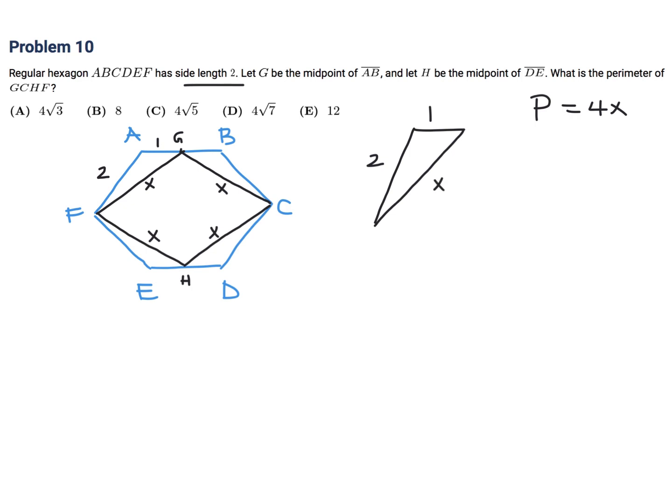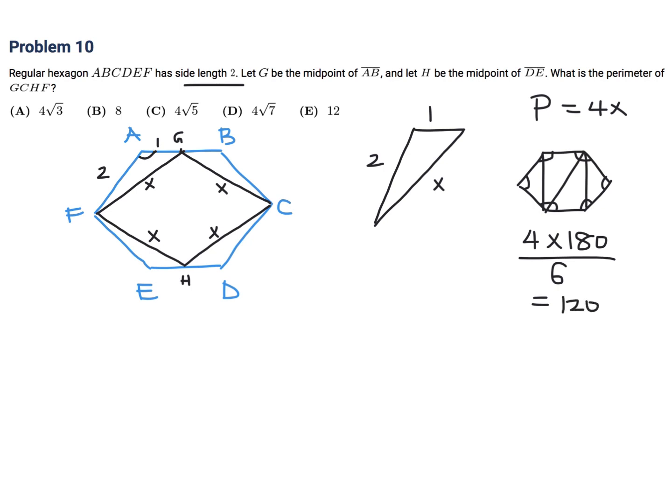And the internal angles of a hexagon, even if you don't know, you can sort of figure it out pretty quickly. A hexagon can be divided into 4 triangles, right? So the internal angles are going to be 4 times 180, since one triangle's internal angles are 180. This is 4 triangles, so 4 times 180. And then we divide by, we're going to have 1, 2, 3, 4, 5, 6 internal angles. So that's how I actually do it, even if you don't remember. So it's 120. So that means that this angle is 120. So put a 120 there.